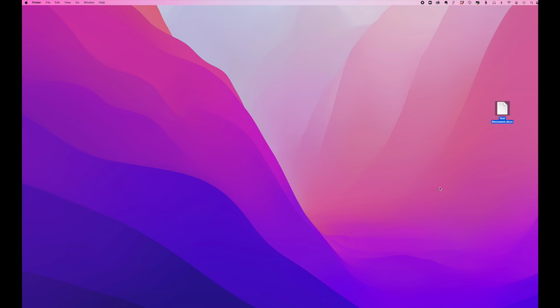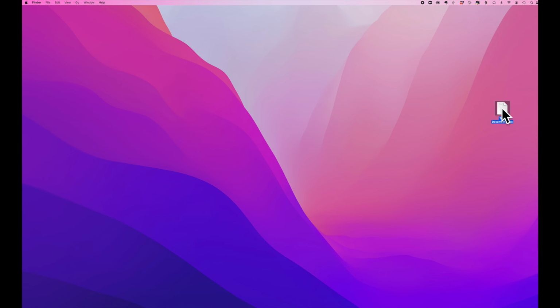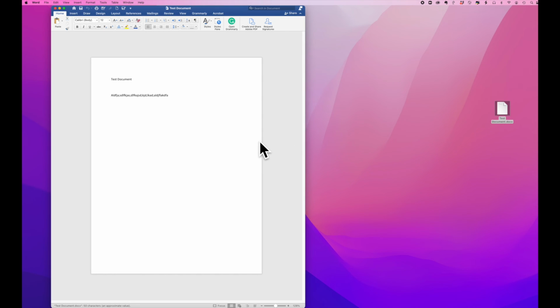Here's another way you can open it. Let's say, for example, you have a document. It could be a Word doc, a PowerPoint, an Excel sheet, whatever it is. You are working on this document, you saved it to your home screen, and now you want to open it. Well, you don't have to go and find the Word app here. All you have to do is just double click on the document or on the folder that you were working on. It opens the app and of course opens the document.